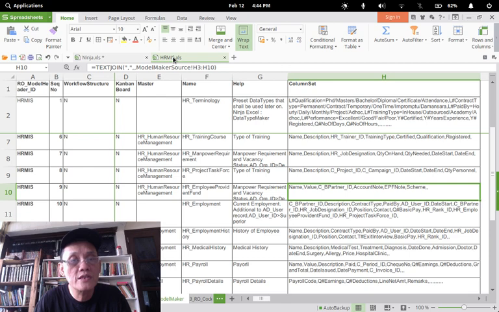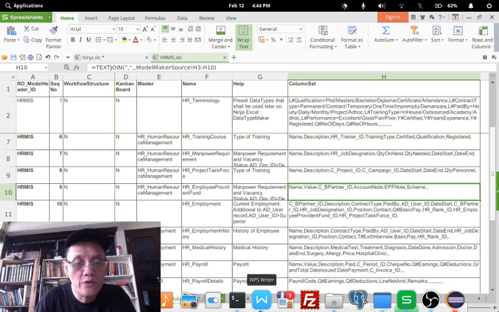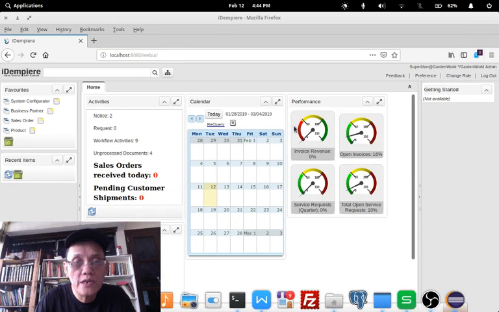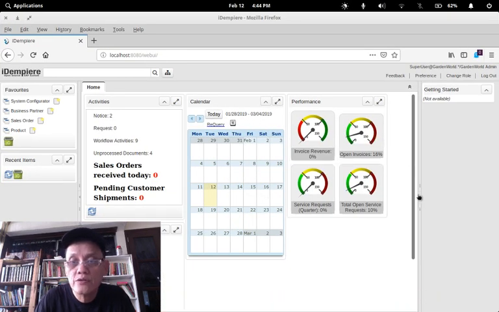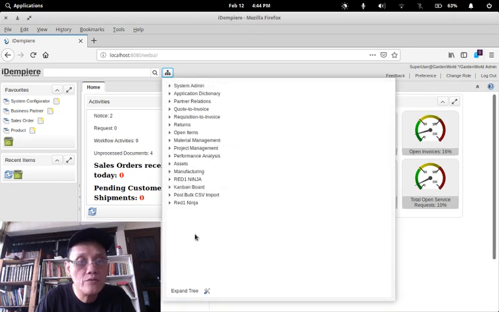So this is the HR MIS system, and here is something that I'm going to show you later when we are exporting, to be able to import directly into iDempiere, which will appear in the main menu. As you can see, there is no HRMIS system.